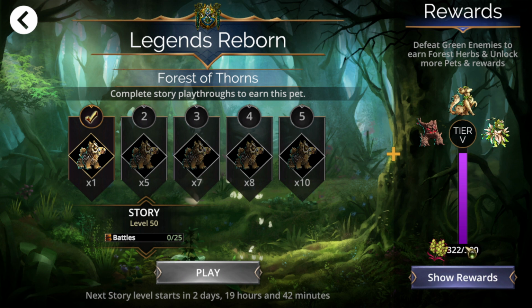And if you happen to not get any of these pets, don't worry, you will be able to get them in the drop table immediately after, which is pretty nice. As soon as this event ends up ending, you'll be able to have all 4 of these within the drop table if you happen to not pick any of these up.